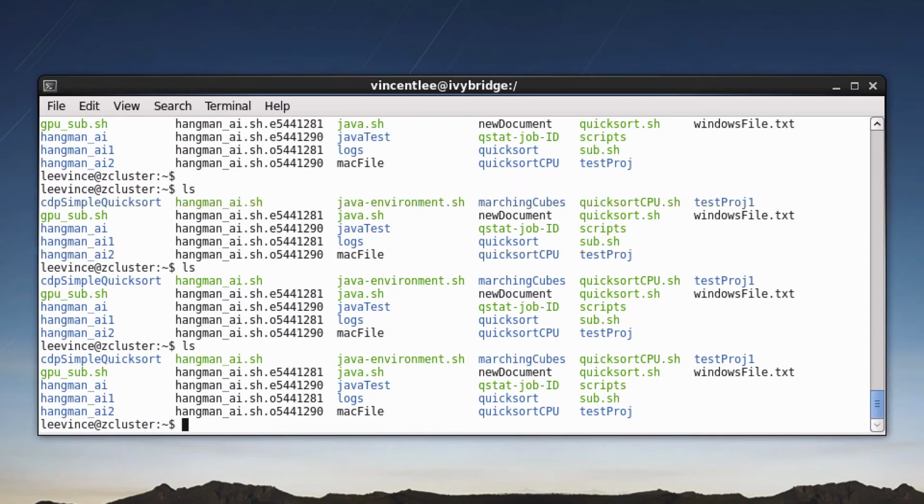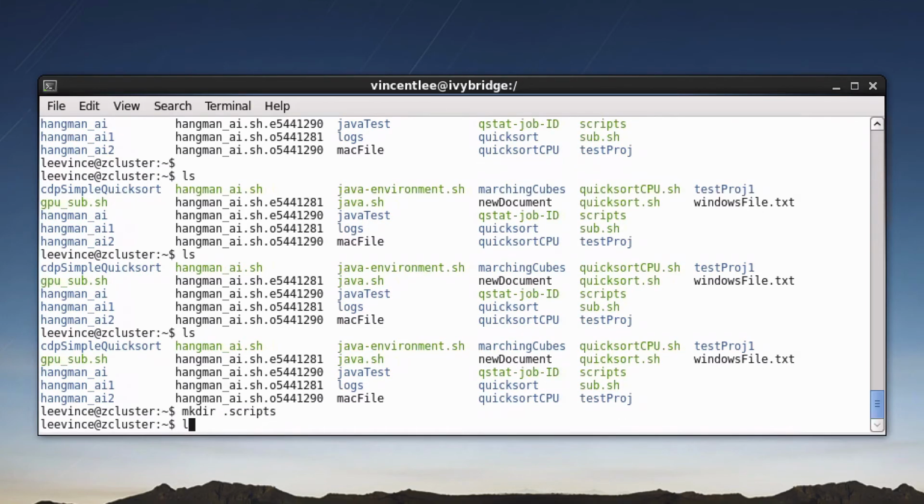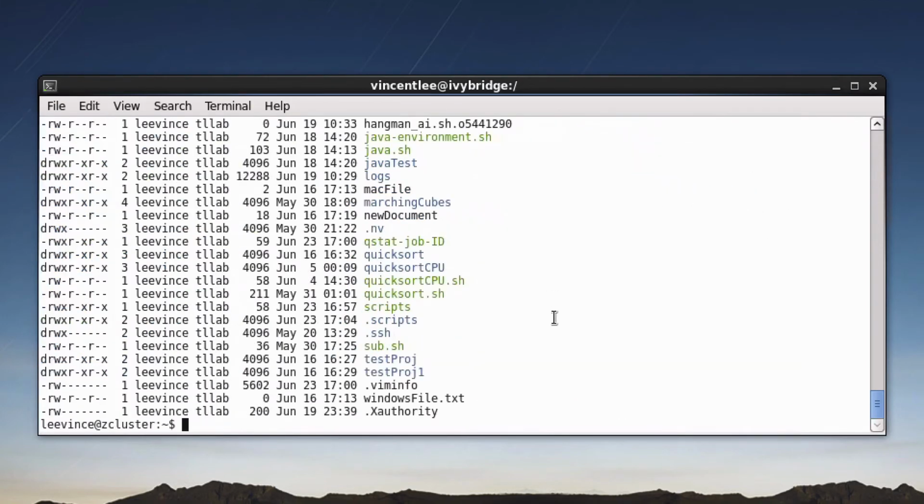One more thing we might have to consider is that when you do an rm to delete all the files in this directory, you will also remove the executable. So the way I like to do it is to move my scripts into a hidden folder. When you do a remove, it does not remove the hidden folders. Let's create a hidden folder right now. I'm naming this one .scripts with a dot at the front, so we can do an ls -al, and it will show us that we have a scripts folder right here.